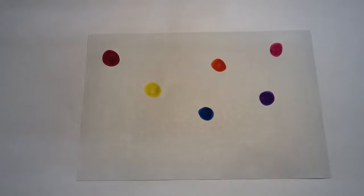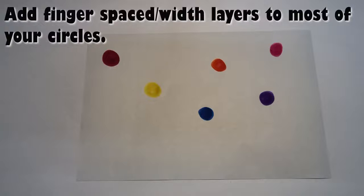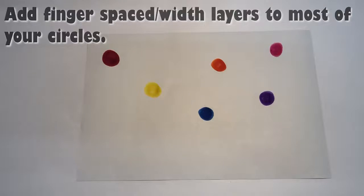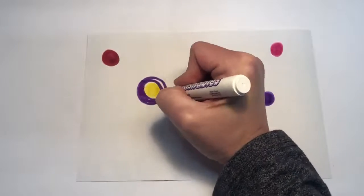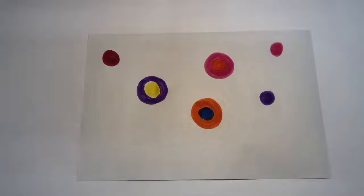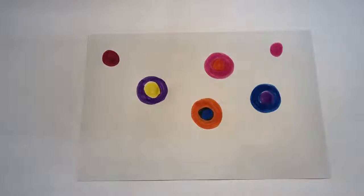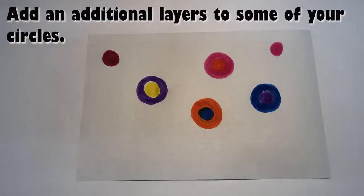Next up, I'm going to add some layers to my circles. These layers are going to be about a finger space wide. Now some of these circles, I may leave them as is, so they could be a flower bud. Now it is at this point I can decide to add additional layers to a couple of my flowers if I'd like.